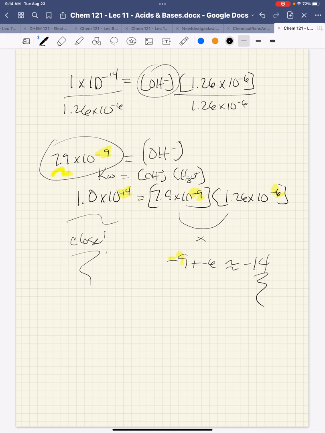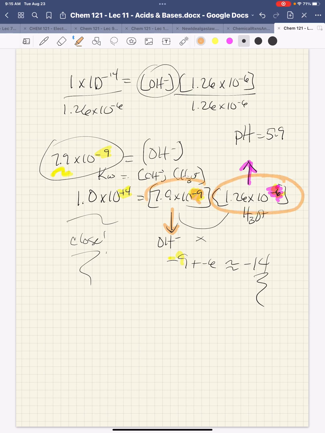Another thing I want you to pay attention to is we said the pH of this urine is 5.9. Well, that would indicate that the concentration of the H3O+ is higher than the concentration of the OH-. And so we corroborate that by just looking at the exponents. This concentration, even though this is a smaller number, -6, is closer to the 0 on the number line. That number is bigger, and this number is smaller, and so that corroborates that this would be an acidic solution. More H3O+ than OH-.